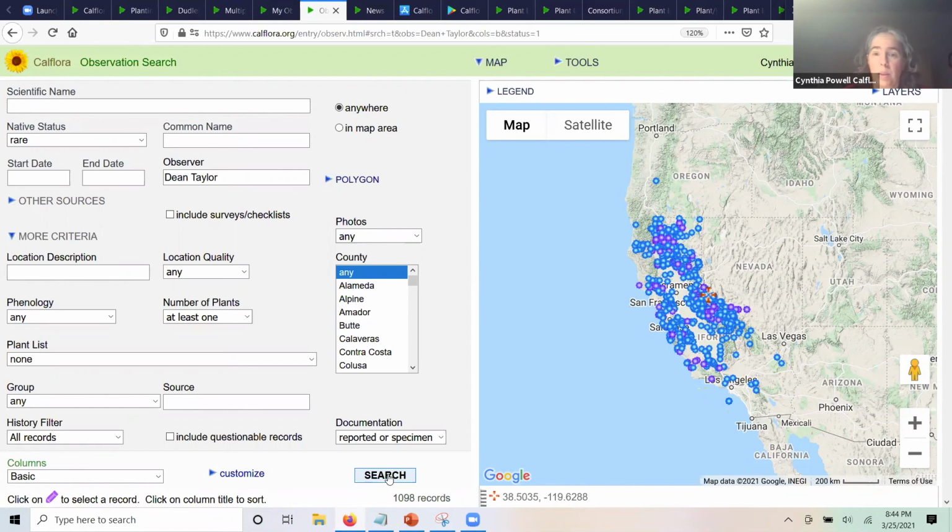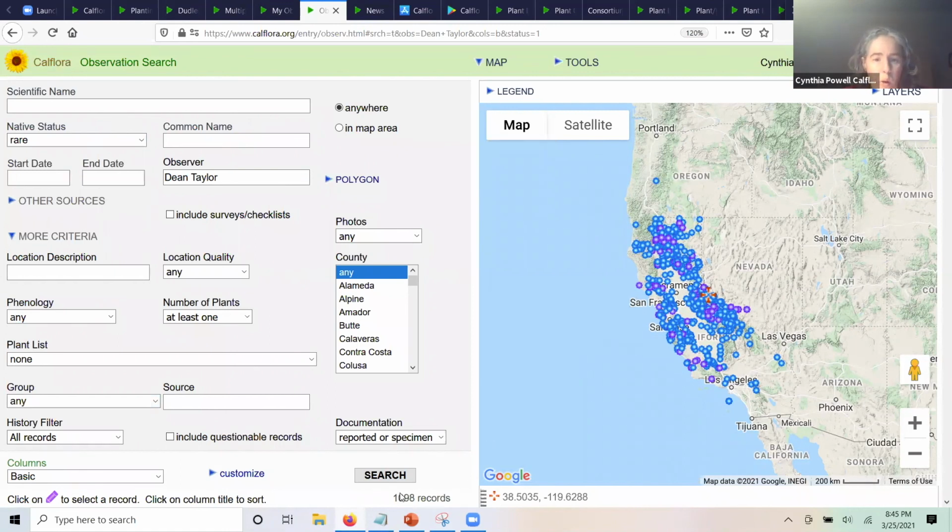I just pulled up the observation search from the Calflora homepage, searching all the observations in Calflora for rare. Native status is rare. Dean Taylor is the observer anywhere in the state, and it looks like a couple outside the state.